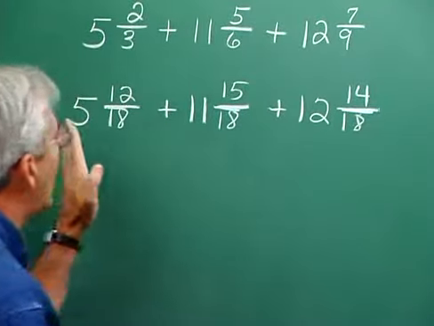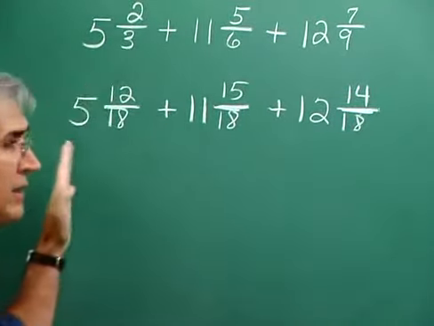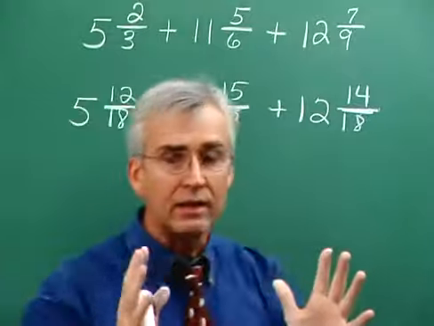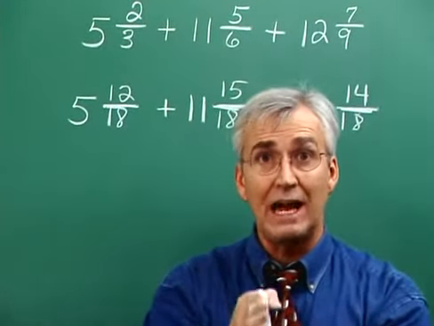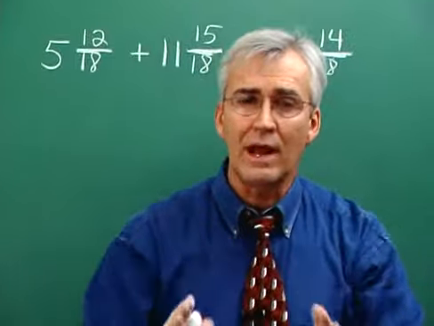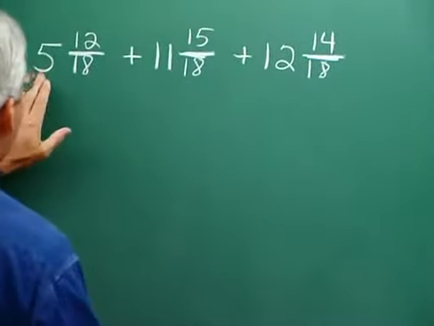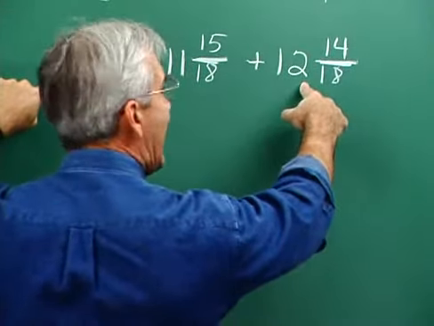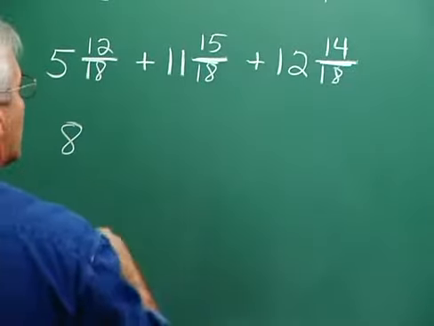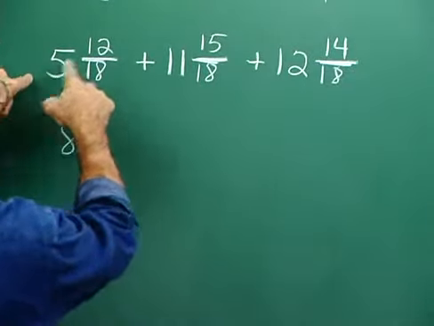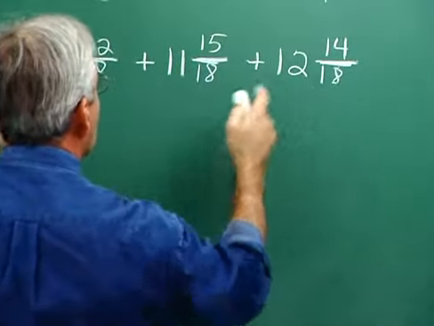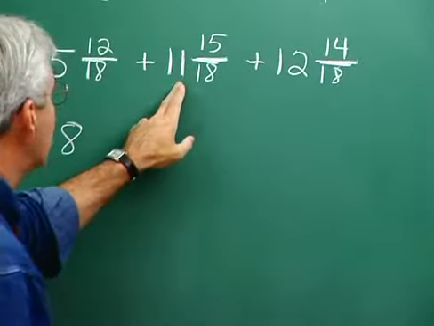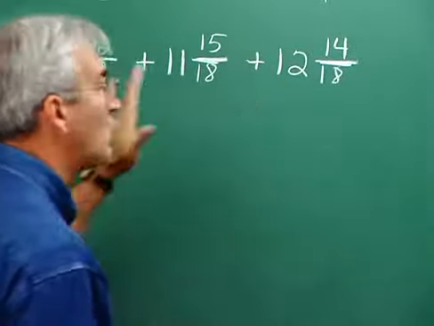Now, this is what is troublesome using this horizontal method. This is why the vertical method is sometimes a little easier. It's because when you line things up vertically, you can see digit value a little bit easier. And here we have to be very careful about digit value. When we add the 5, the 11, and the 12, for example, it's 5 plus 1, 6, and 2, 8 for the ones digit, and then for the tens digit, we have 0, and then 1, and then 1. So it's 28, you see. Now another way to get the 28 is 5 and 11 is 16, 16 and 12 is 28.